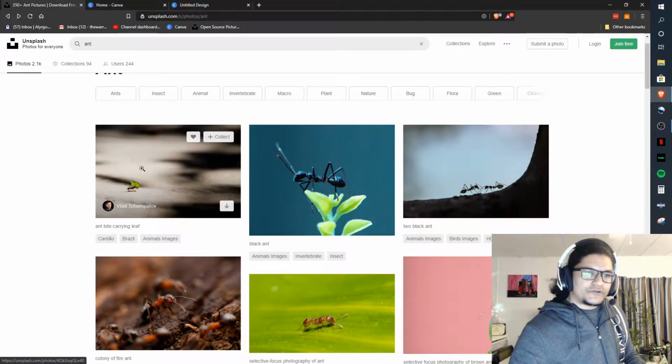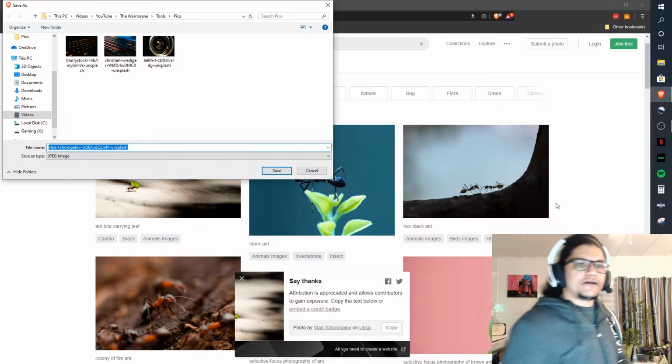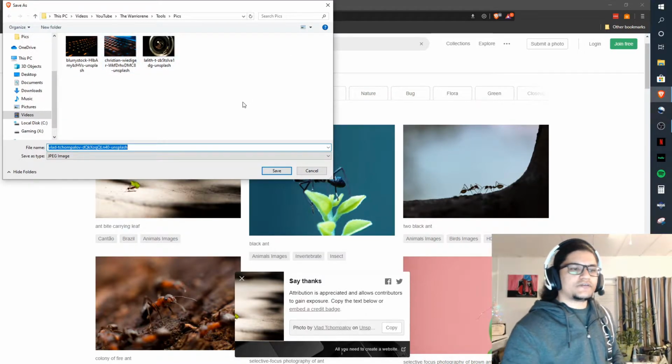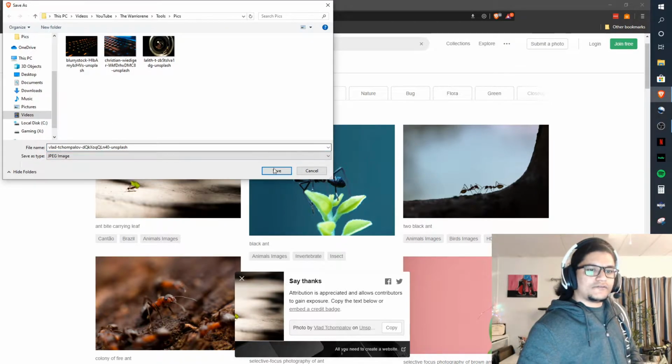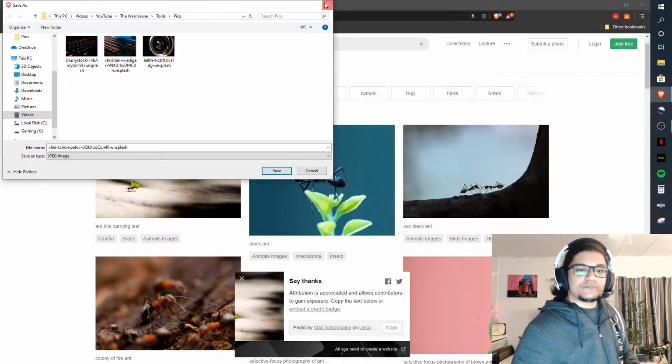So you can download at the green button at the top, or you can just click this little down arrow for download, right? And then once you download it, it's going to download everything right here. Again, I have my images already picked out for what I'm going to use, and you can just save it to this folder or your folder that you want, and that's pretty much it.